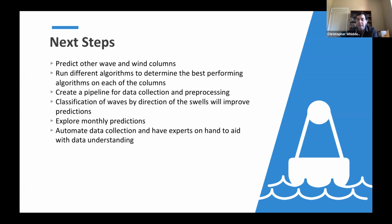We had all those manual steps. We had to collect data from a web page manually and clean this data. So a future project that we'd like to do would be to automate this, take data that is constantly fed in from the web, feed it into our model, predict values, and then cross-reference that with the actual values later on, use this to improve our training or to report when we're having problems. For example, if we saw that our buoy we're predicting from had suddenly moved, we want to be able to catch that right away, not days later.